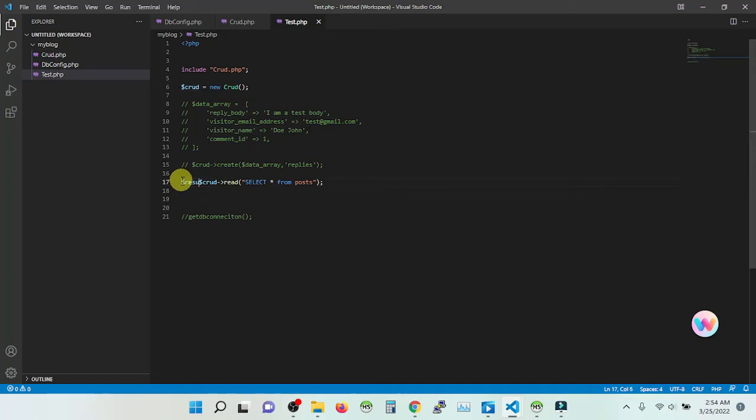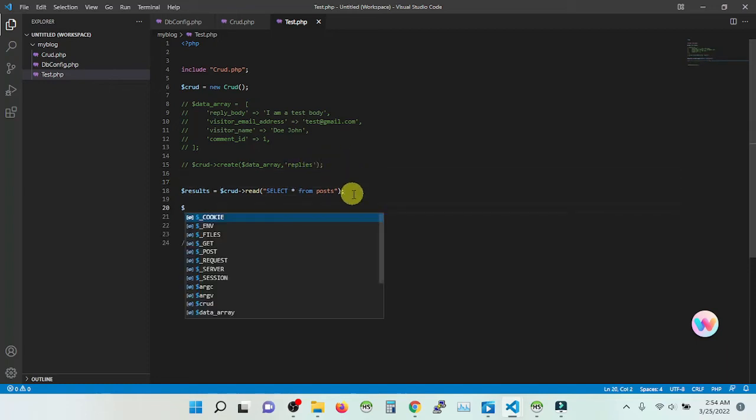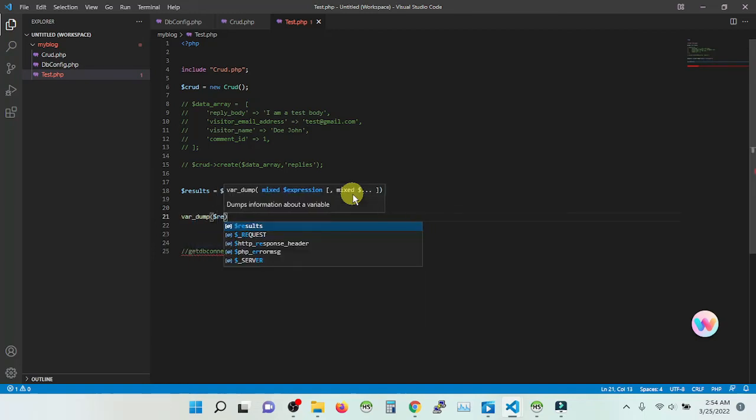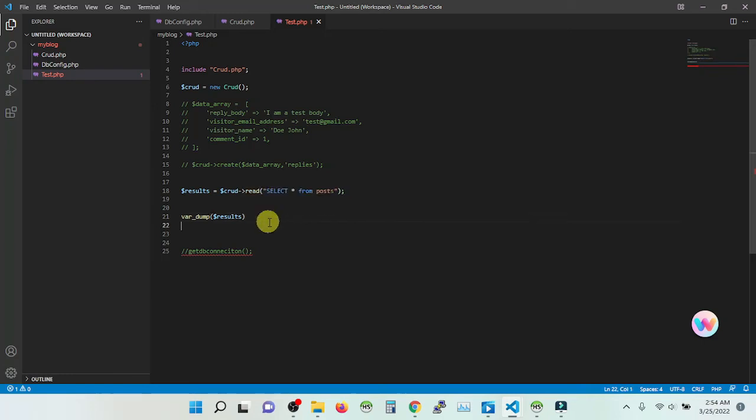Let's just say results, because this returns results from the DB, and then want to dump the results just for testing purposes. Results dump, and let's go ahead and test that and see what it gives us.